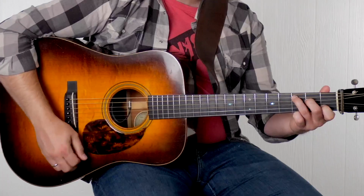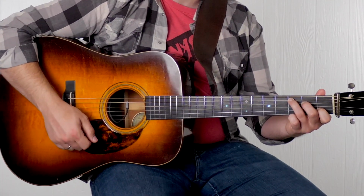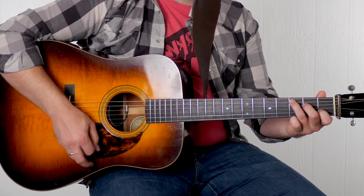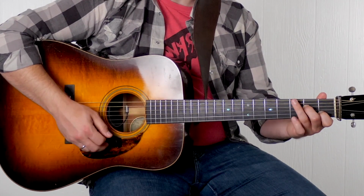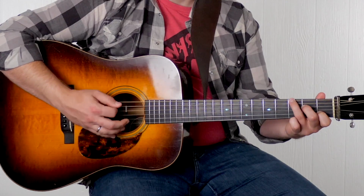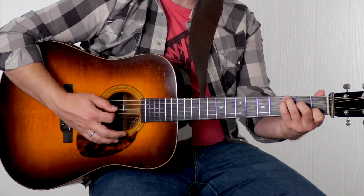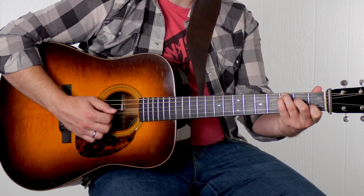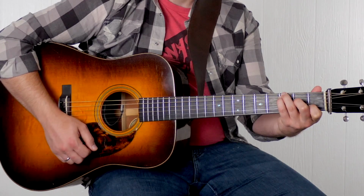Let's do a quick overview of the chords I'm actually using here. So I'm doing the three-finger C chord for our C chord here today, and doing a walking back and forth between the alternating bass with my ring finger. If you've been around the channel here, you'll see that I do that quite frequently. Totally valid to use the four-finger C chord right here, though. That way you don't have to move your finger back and forth for that bass strum.